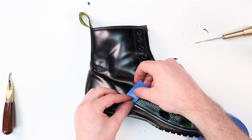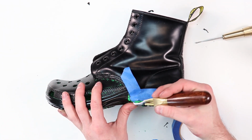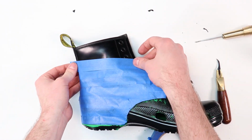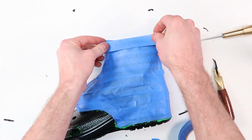And because I ruined the paint and everything's sewn together now, I need to tape everything off. And if you've ever taped anything, the tape job is 90% of the result of your paint job. So I just made sure that I taped all the way up the side of the boot, both sides, made sure that if I did happen to have any overspray anywhere, it didn't end up on the upper of the boot.